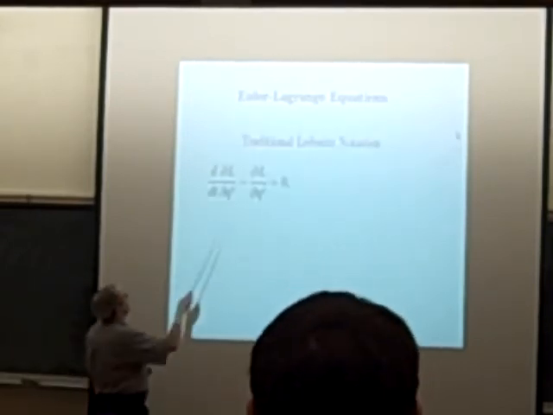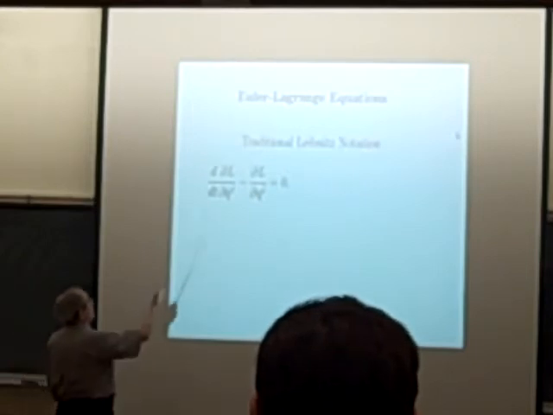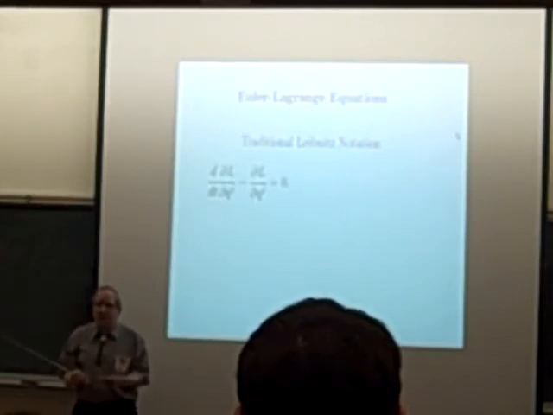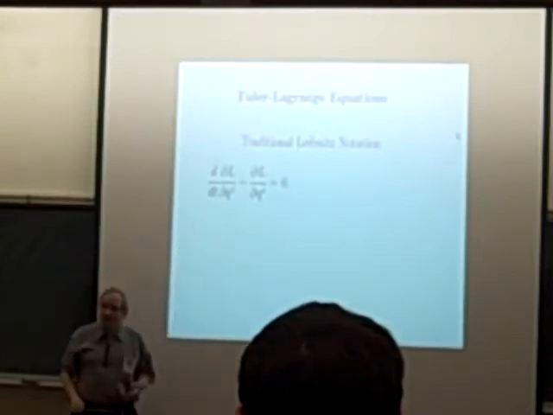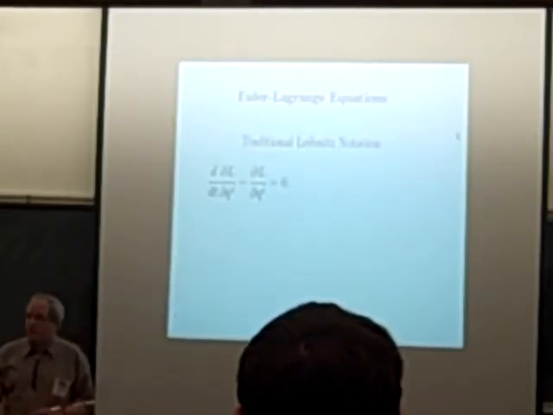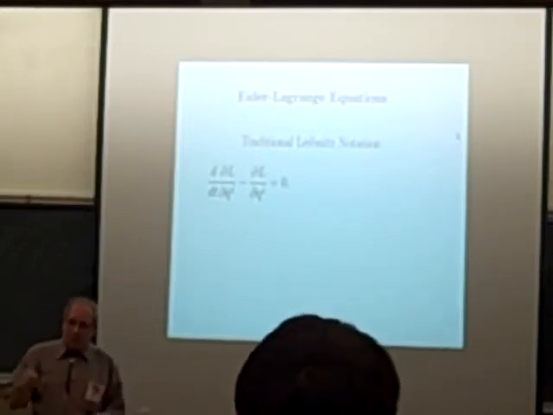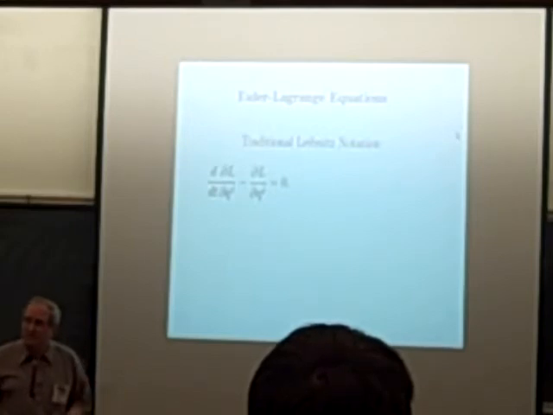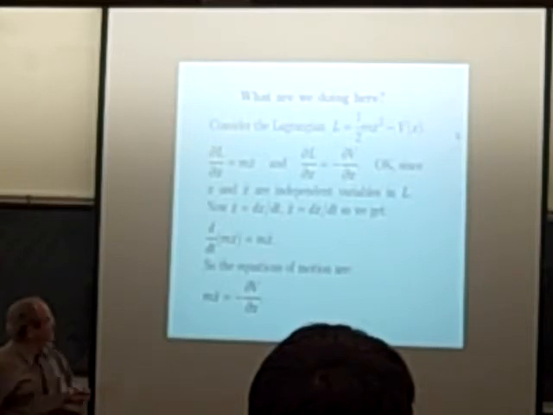What's worse is that L is a function of three variables: time, position, and velocity. So I can take partial derivatives with respect to velocity and position, all right? But then what I get back is a function of three variables. When I take this derivative, I'm not taking a partial derivative with respect to time. What's happening is I'm assuming the path has now been substituted in, and then I take the derivative with respect to the time of the path and get a derivative of one function of one argument. So this is, in fact, a type violation from a computer science point of view. You wouldn't know that until you start running the program. It smokes. The program is not going to work.